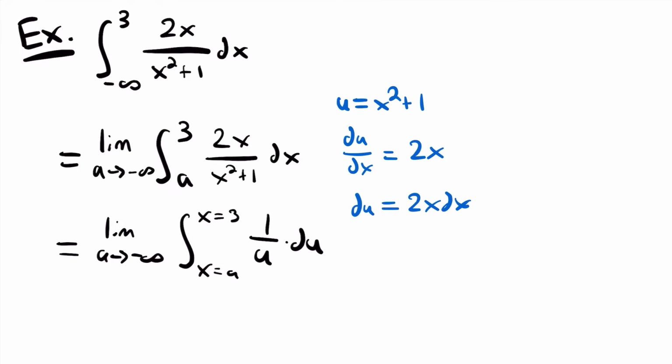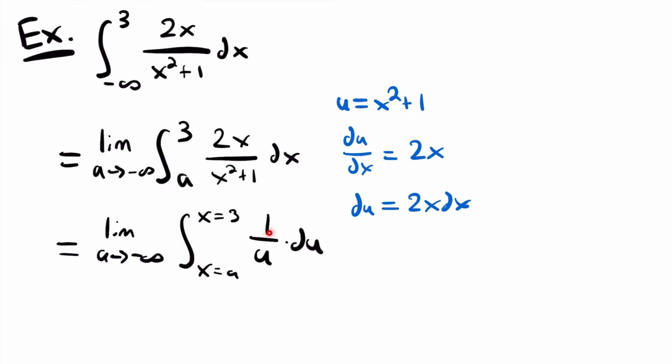And once again, just like with one of our other examples, I wrote our bounds of integration to be values of x because that's what they are. You just want to remember that these are not values of u, that you need to rewrite the solution to this integral back in terms of x before you plug in those bounds of integration and ultimately evaluate your limit.